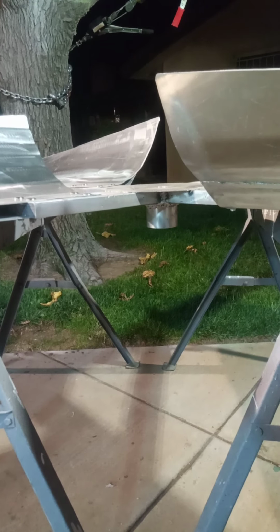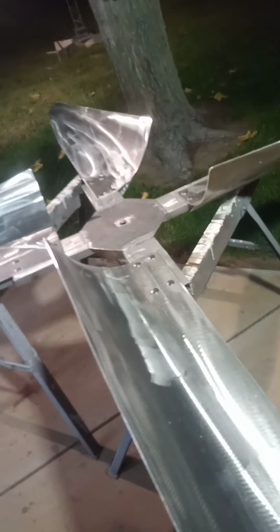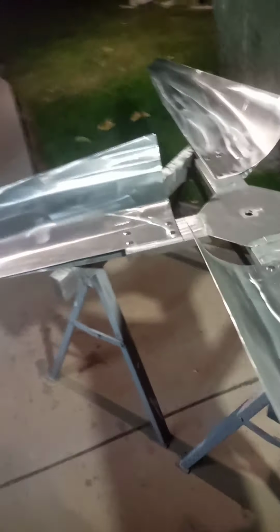And that's actually the tower. It's dark, but it's only about 15 feet up. But that's my kind of testing area. But I just wanted to show that. And it's all, I did weld all this aluminum. You can't really see on this side, but it wasn't a whole lot to weld. I mean, the centerpiece a little bit, and a little bit of bracing on the back side of the blades. That's it. So I think that's about it, at least for this video.